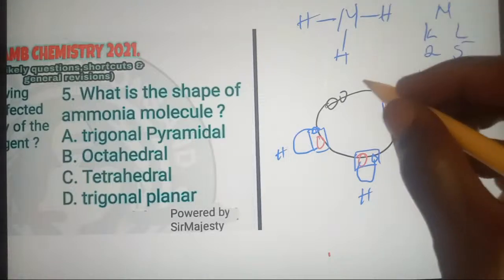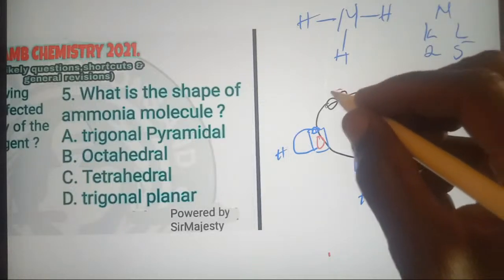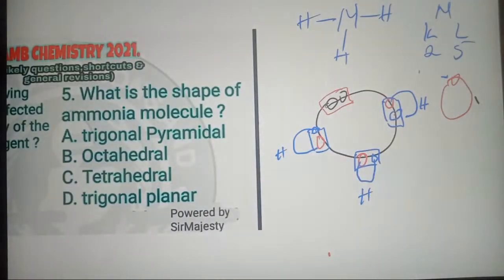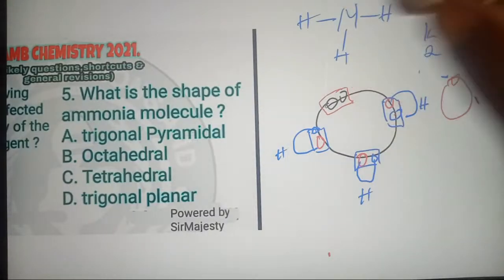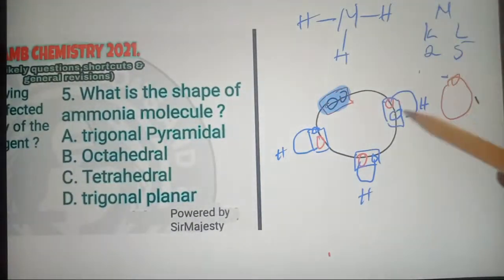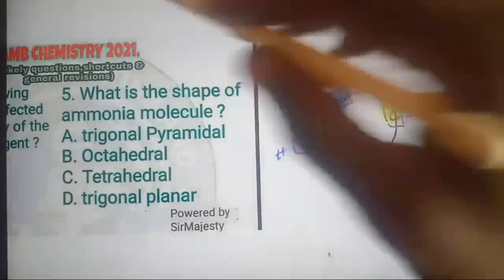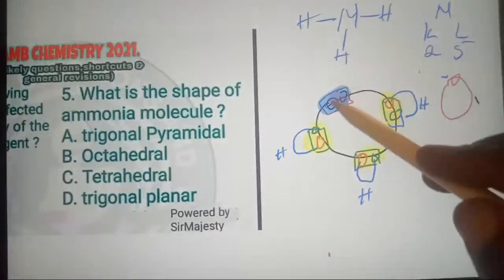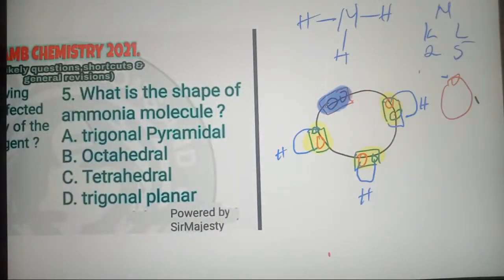Now, let's call the distance between these. Remember that this is what we call lone pair, while this is bond pair. So in ammonia molecule, there are 4 pairs: 3 bond pairs and 1 lone pair. So this is 1 lone pair. So here is a lone pair, while these ones here, the highlighted there in yellow are bond pairs. Then the one in, okay, let me take it there, purple. Okay, sorry. The one in purple is actually a lone pair.